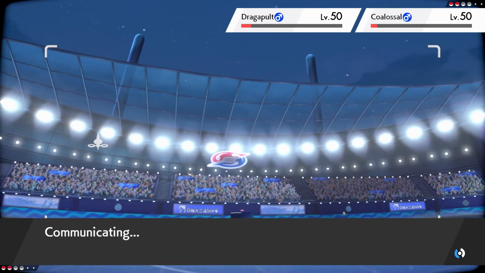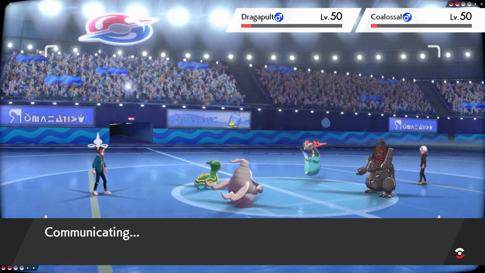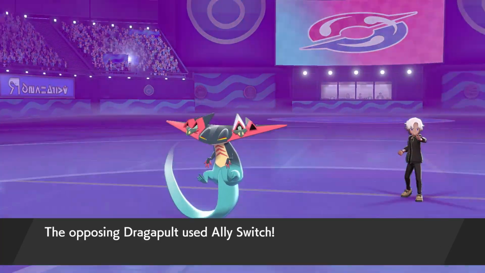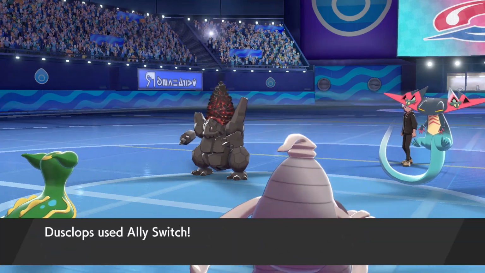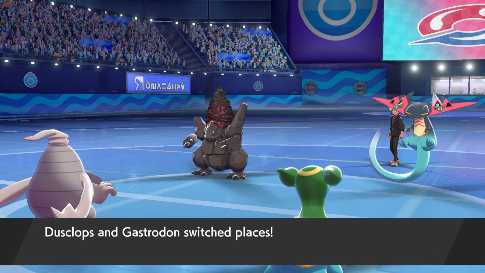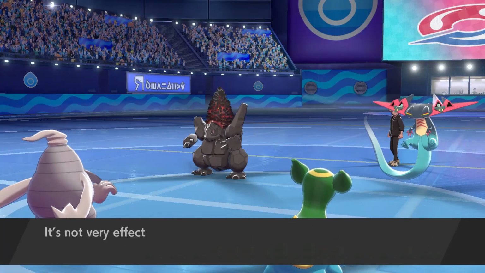We've got to get some tomfoolery going. I think we see a Phantom Force from the Dragapult. Ally Switch. So me and my opponent are on the same mindset where we're Ally Switching the same turns. Ancient Power. Ooh, that's going to hit Gastrodon hard. Not really. Okay.